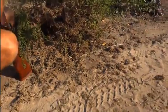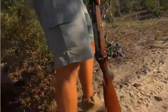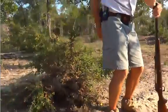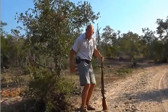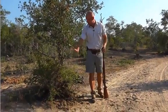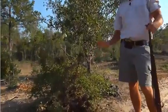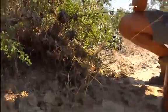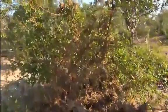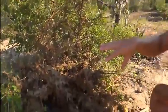So what's happened is a hippo's come walking down this pathway. He's reversed himself up to this bush, pretty similar to what I'm doing now, and then he defecates and he flaps his tail. They've got a very paddle-like tail. They flap their tail, and this will spray dung all over a bush like this. And it never fails to amaze me how quickly hippo will stop and come and smell these bushes. They never stop. Even youngsters really take interest in what is being said here.